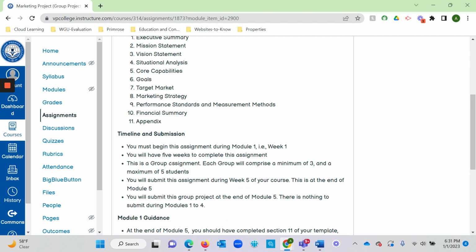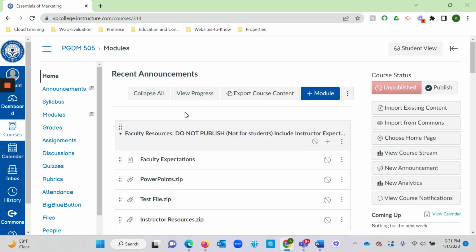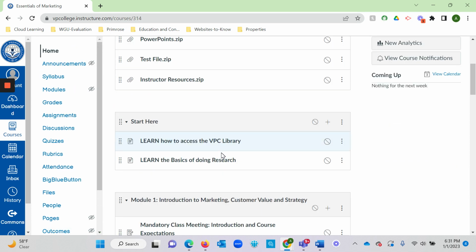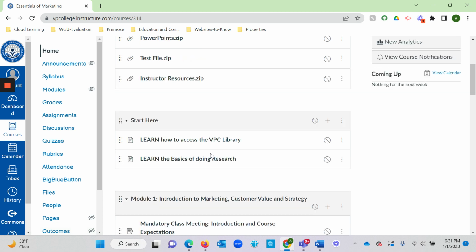And all the information you need for the project is all in here. It says that this is a group assignment. Each group will comprise a minimum of 3 students and a maximum of 5 students. If at any point you find that there's only 1 student in the course, which I hope doesn't happen, then in that case, let the student do the assignment on their own. They definitely can still do it. It just means that we wouldn't expect so much breadth. Instead, the focus will be on ensuring that they hit all the key points for them to complete their assignment.